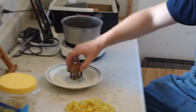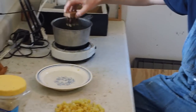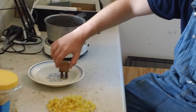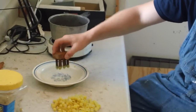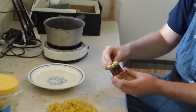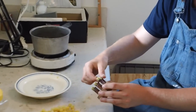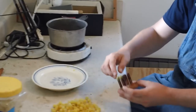My method of making queens is cutting cells, but I'm teaching this here as a grafting class, so the next one we'll do a little video on mounting the cells on your bars. The bars — we use three bars to a frame, two frames to a box. That way we'll have 90 cells, and if we get a hundred percent we'll have 90, but a lot of times we'll get 65 to 75 cells.